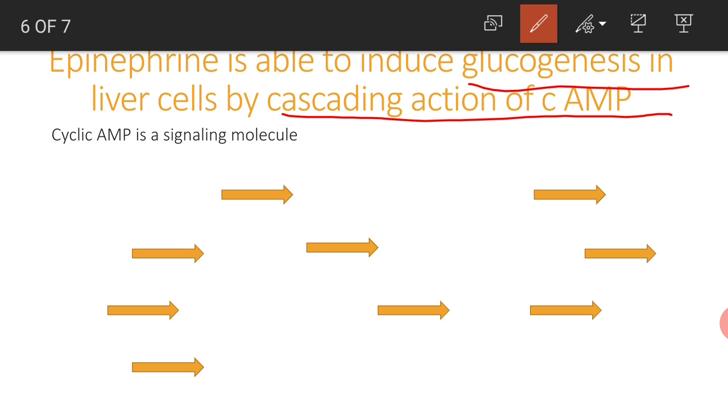Protein kinase A stimulates phosphorylase. Phosphorylase converts glycogen into glucose 6 phosphate, and glucose 6 phosphate is ultimately converted into glucose by the glucose 6 phosphatase enzyme, leading to the production of glucose. Thus, epinephrine through cyclic AMP triggers the cascade of reactions so that the target organ in an emergency condition will produce greater quantities of glucose to face this exigency or emergency. Let us see the stepwise manner.